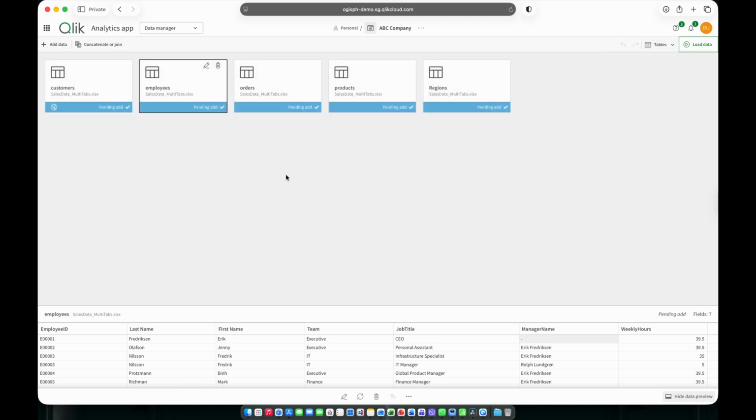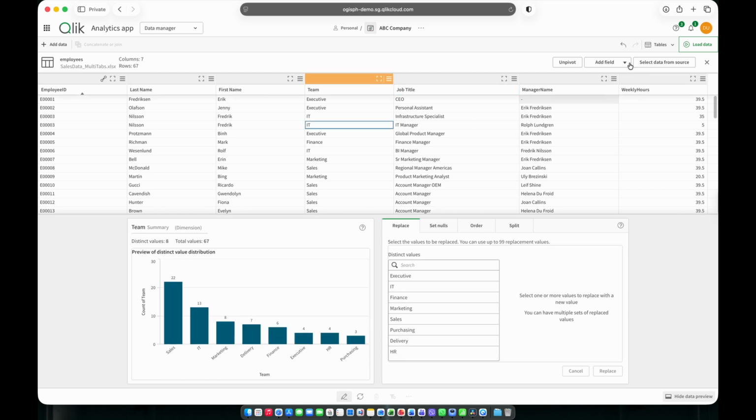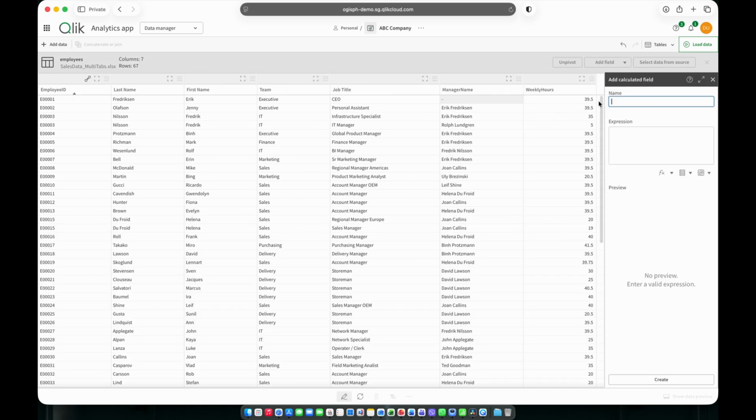Next, prepare the data. Rename fields to improve clarity. Create derived fields using simple expressions.